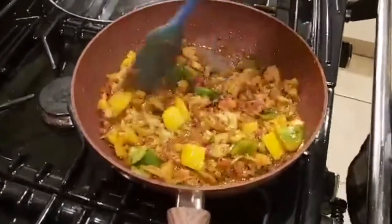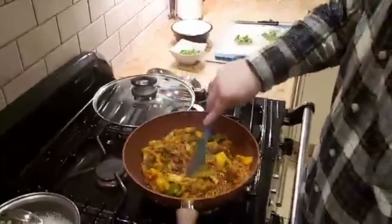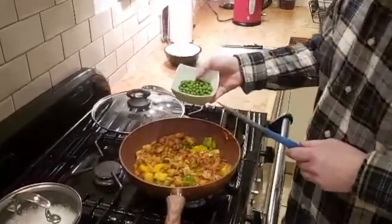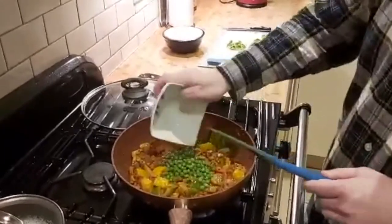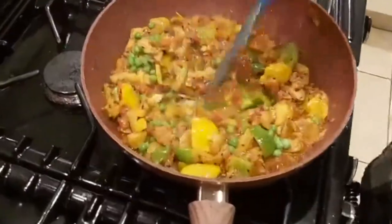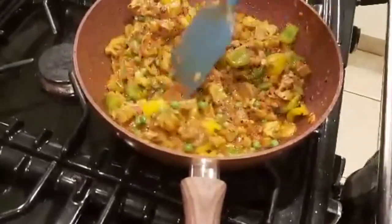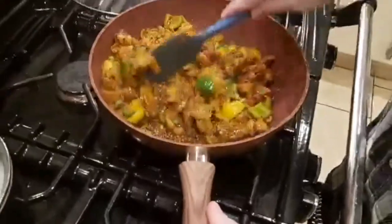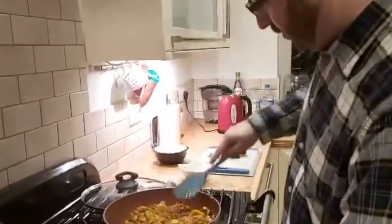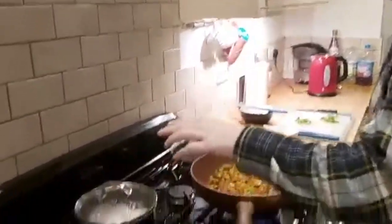Now to anyone who always used to think vegetarian food doesn't fill you up — actually I couldn't be more wrong, because you can just put more and more stuff in as much as you want and it will feed an army. I'm also going to throw in my frozen — not so frozen now — peas. Give that a mix around as well. Peas don't need to cook for long, as does the aubergine, because the aubergine is already cooked. If you overcook your peas they lose their colour and go a bit hard. Basically all we need to do now is carry on simmering and wait for our rice to finish cooking and absorb all of that water.